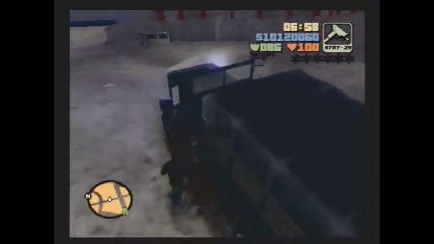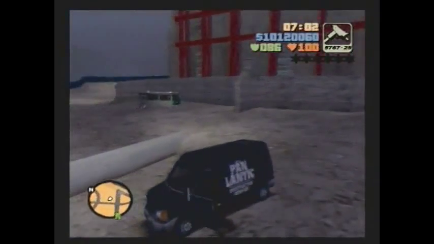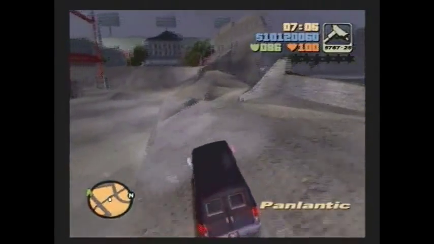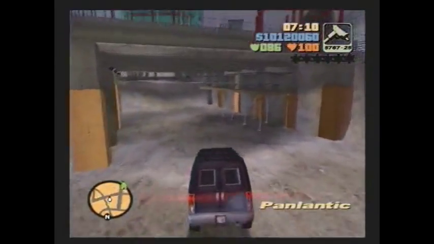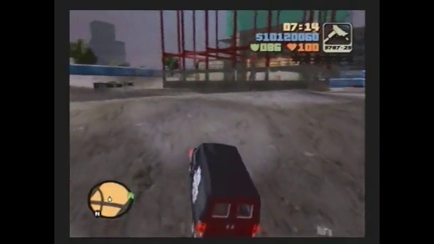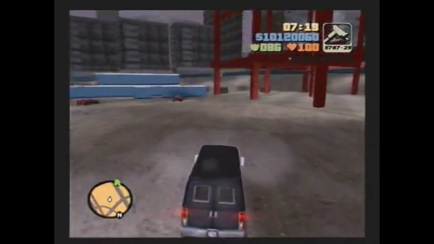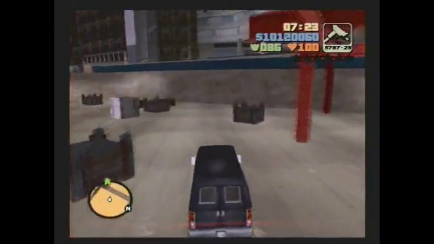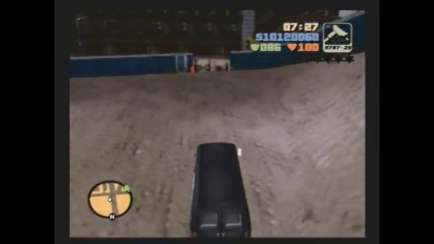There we go. So we're getting into a black pony, which is called the Panlantic, which is a vehicle that you can get. I'm sorry, I don't know why I start sentences and then say them twice again. I don't know why I do that, but you can get one in Grand Theft Aero, the mission, or you can get one in Fort Staunton.